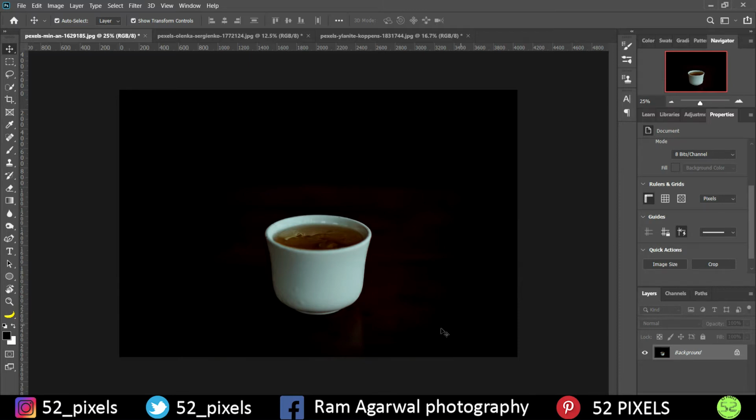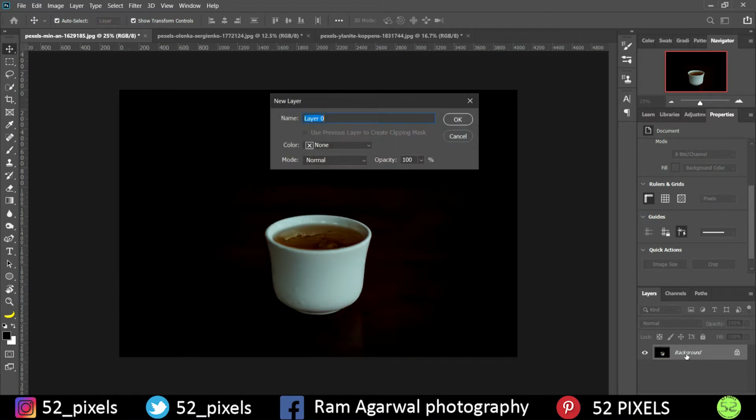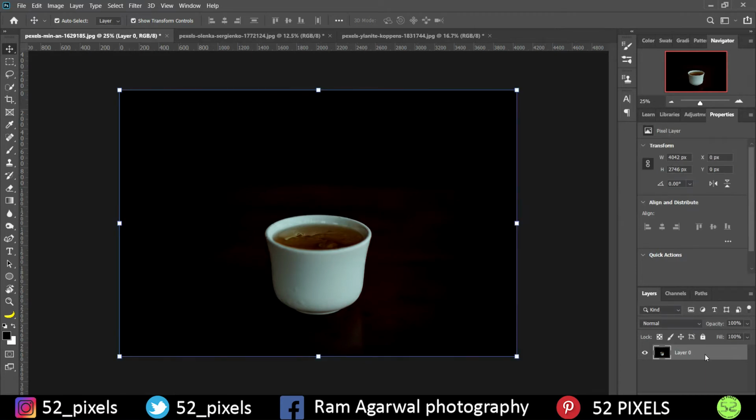the remove background tool. In this image, as I said, we can either use the quick select tool and then do the masking to get the mask of this image with no background, the transparent background. Or what you can do is double click on this one and rename it, just so that you get rid of that lock that bothers Photoshop too much apparently. Once you get rid of that lock, scroll down in the properties tab, and over here we've seen select subject, but we never noticed this part that says remove background.